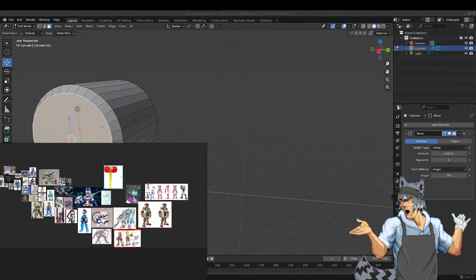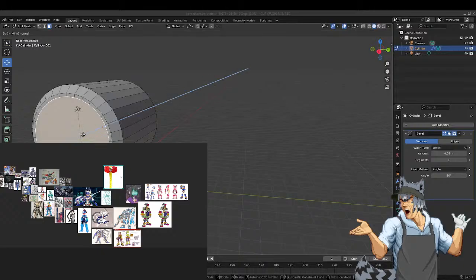Okay, so we have that face now. All right, let's... It was I, inset. Extrude. I inset just a bit. Extrude.